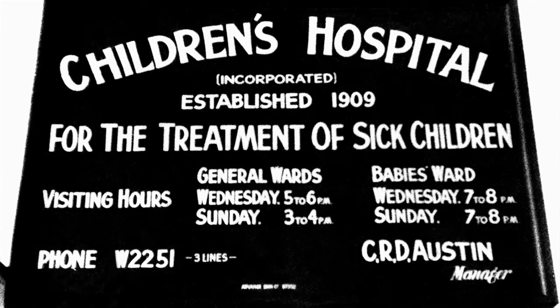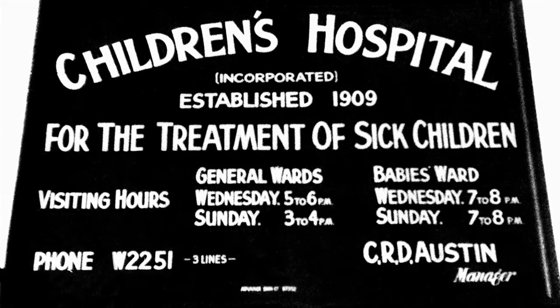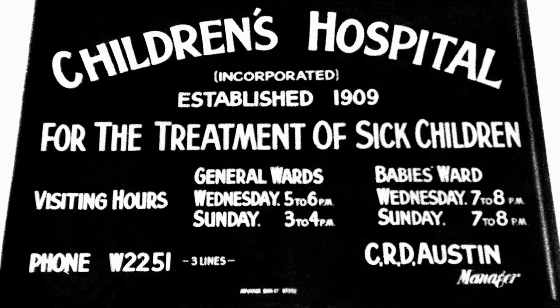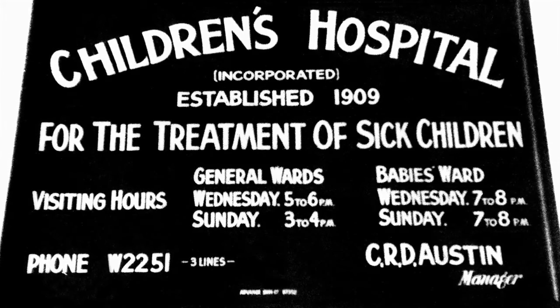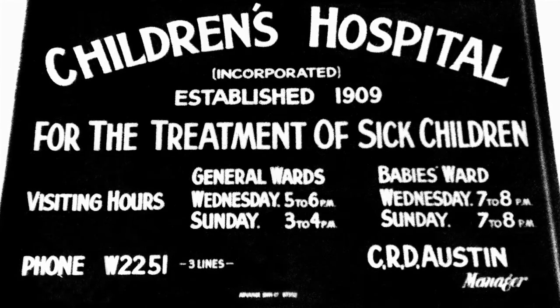That's something we tend to forget a bit about nowadays, but in the 50s parents were almost excluded from paediatric hospitals. They certainly were. The visiting hours were stated clearly on a board at the entrance and that was twice a week. In 1953 Bob Godfrey became the medical director and he introduced daily visiting, which was a revolution, and of course parents are now allowed into the anaesthetic induction rooms.